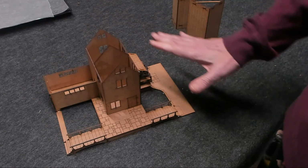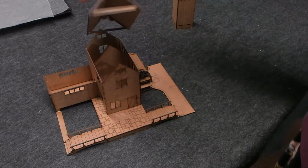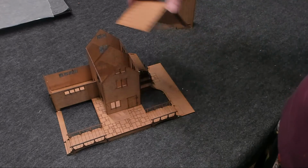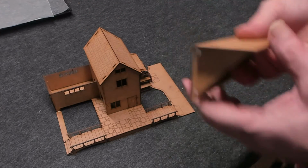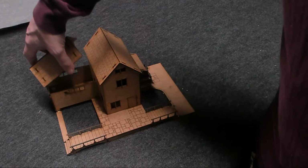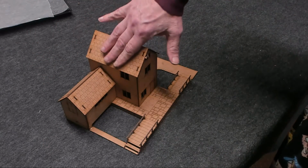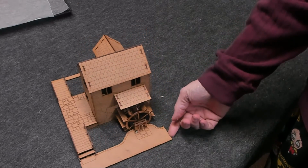All right, now this is the finished wheel house. Now you got these roofs that we made earlier. They sit right on the inside of this. I could glue these down if I wanted, or I can leave them open where I could put things inside like models. I'm going to leave it off just in case in the future I ever want to do a skirmish game, I could use that. And then same thing with this roof. It just slides. Make sure you tuck one of these sides inside this. And then just push it up against the wall there. There you go. What do you think? Looks pretty good.